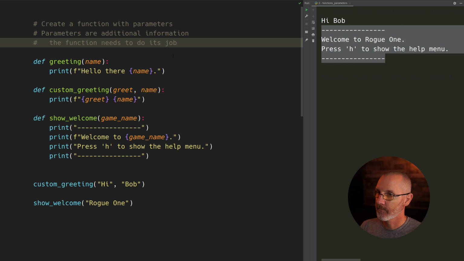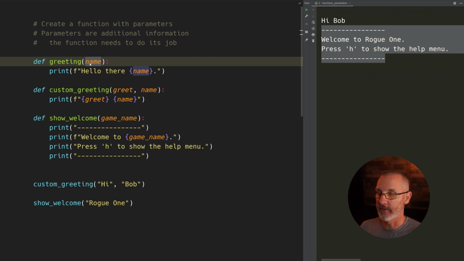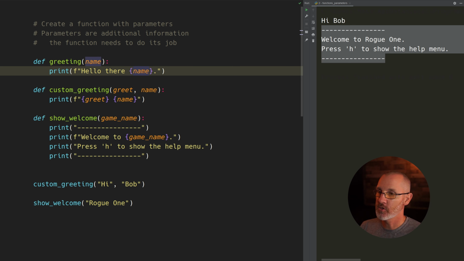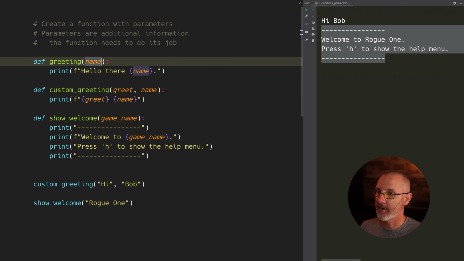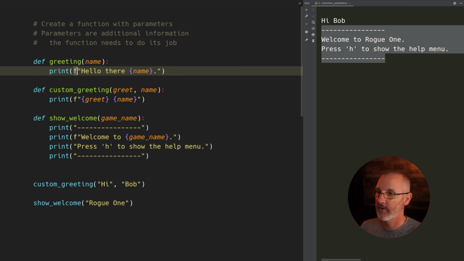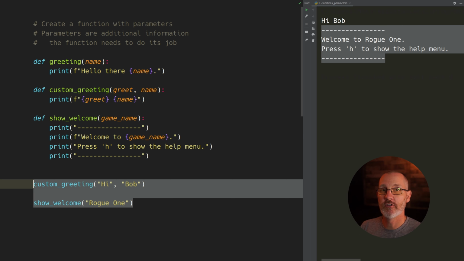So in summary, if we want to make our functions even more customizable, we can go ahead and use parameters. And parameters allow us to make it a little bit more specific. We don't just use one parameter sometimes. We can also use two parameters or three or four. And then don't forget that if we have parameters and we're printing something, to use an F string along with these curly braces. And then also don't forget to call your functions so that they run. Functions with parameters, super useful.